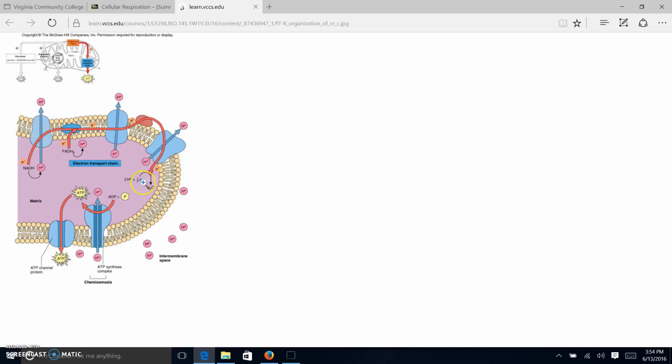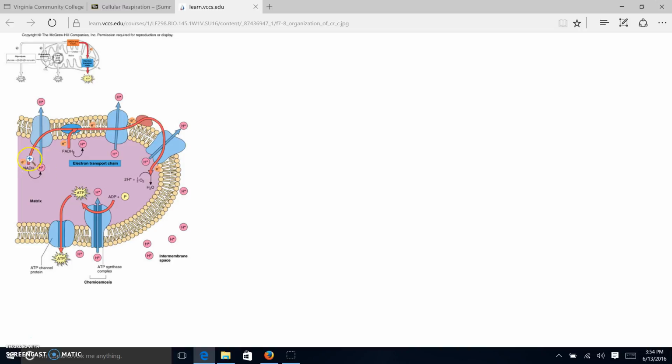We'll talk about what happens to the electrons at the end. But right now, just notice the electrons come here. This blue thing, this protein, picks up the electrons, carries it to another pump. Then this protein picks up the electrons, carries it to another pump. Now, if these are pumps, there's 1, 2, 3 areas here. What are they pumping? Well, they are pumping the other part of the hydrogen ion. They are pumping the proton.